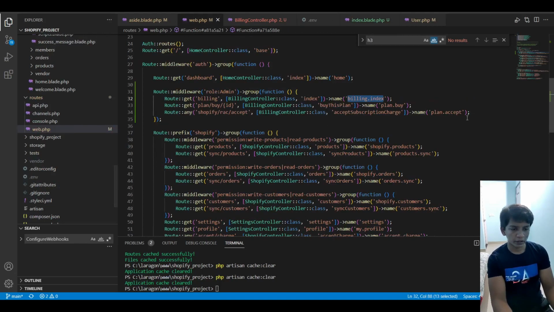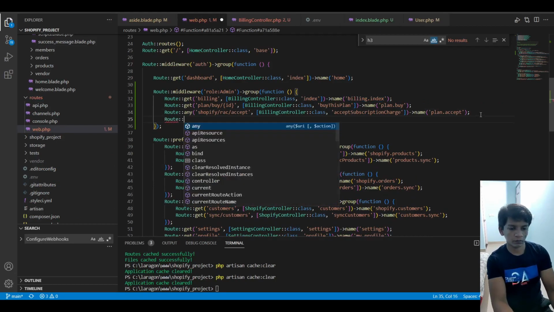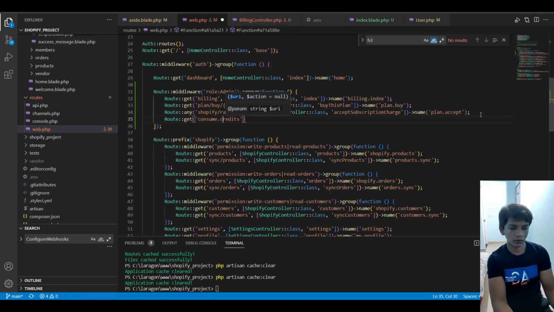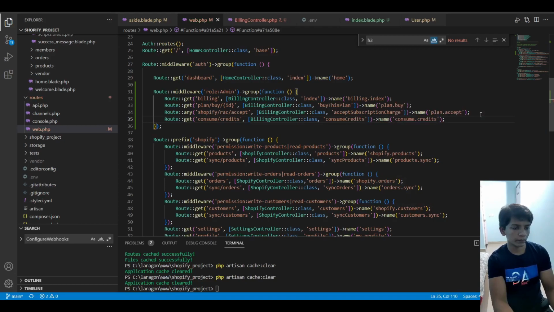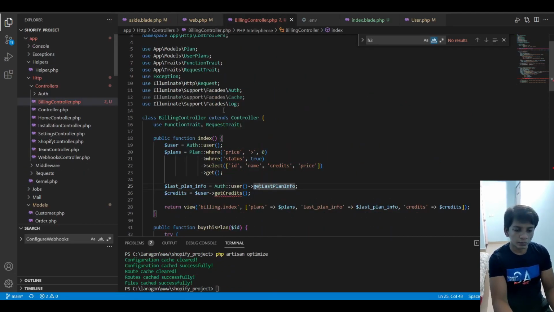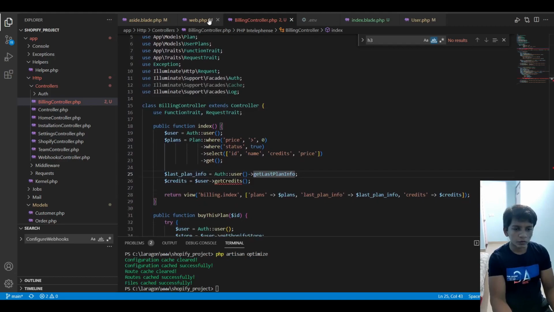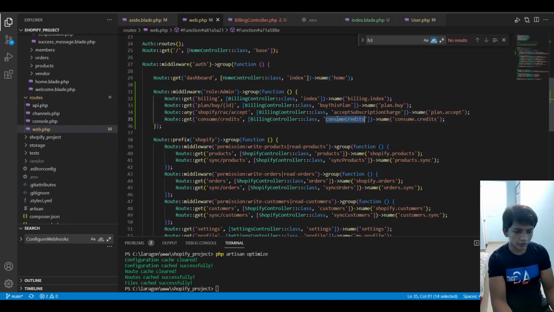So in web.php, let's add it. Consume slash credits, and we can say billing controller, consume credits. Let's run PHP artisan optimize, and this should be good. So for the consume credits, let's define this function.